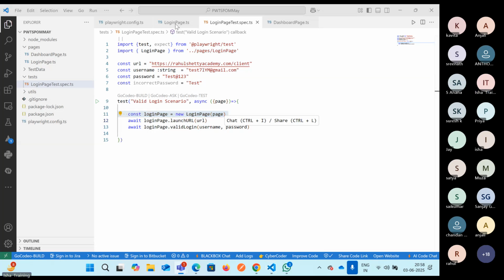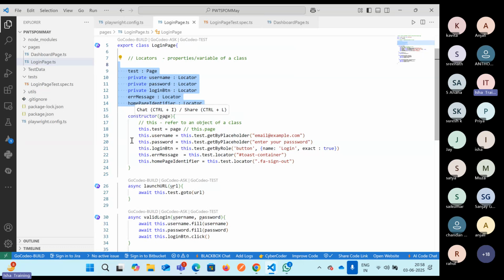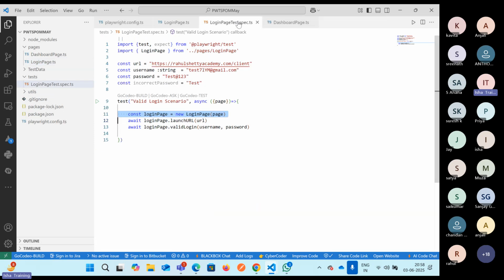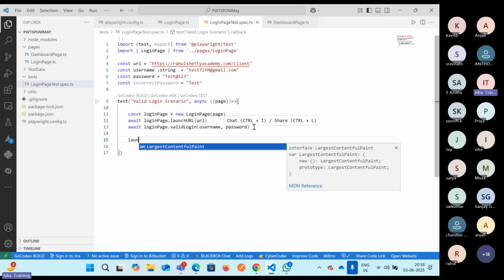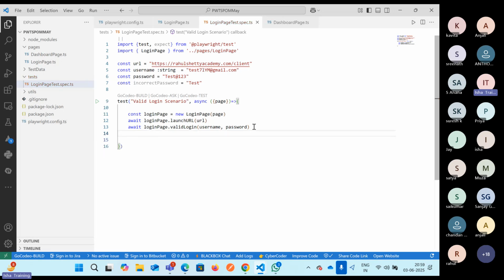Whatever variables and methods we have created over here, how do we access them? We cannot directly access them. I cannot simply call launch URL, because it is not suggested as a method. So whenever you have declared something inside a class, we have to create an object, and by using that object we will be able to call those methods.